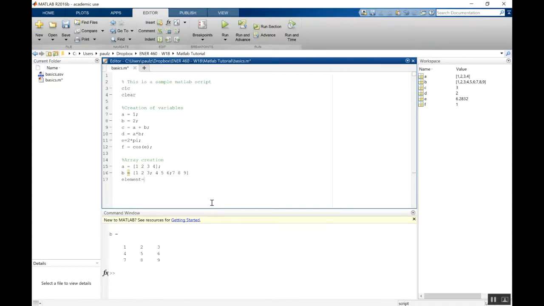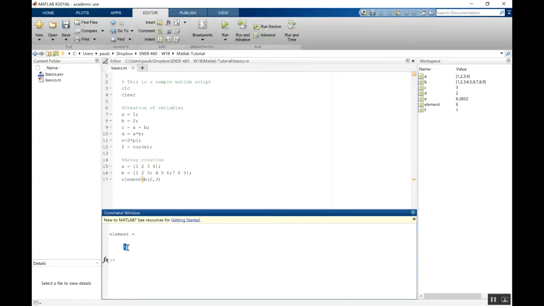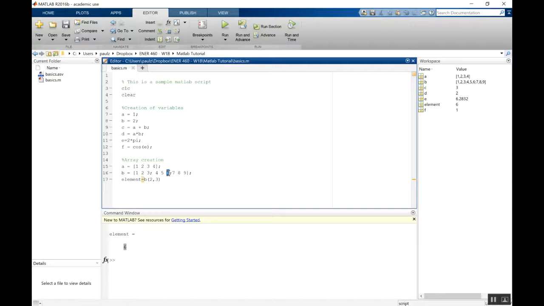And I'm going to say I want from matrix B the element in the second row and the third column. I'm not suppressing the output, so I didn't put the semicolon because I want to see it out here. So this gives me element is equal to 6, from the second row and the third column.